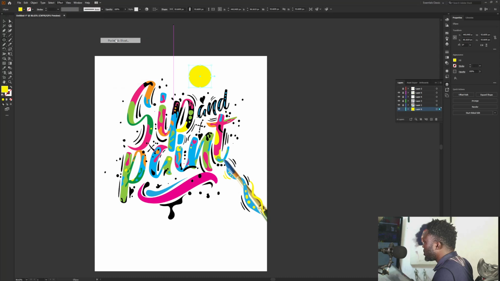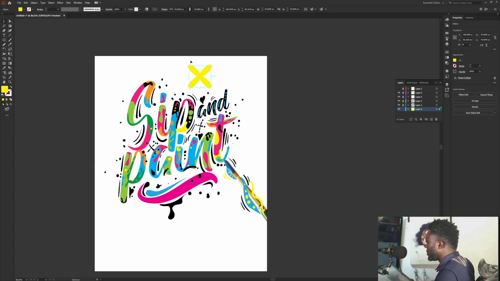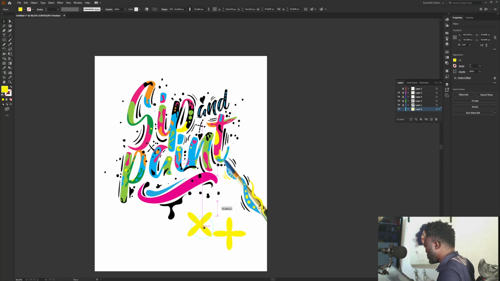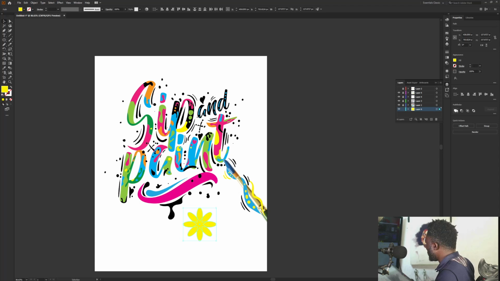Distort and Transform, and select Pucker and Bloat here. So I'm going to move this forward like that and hit the OK button. And let's see. I'm going to make a copy of this with Alt held down, and I'm going to hold shift and rotate this and move this here and make sure this is well aligned. So I shift selected the two layers and align everything like that. And I'm going to go to Object and say Expand Appearance, and I'm going to unite the two objects.